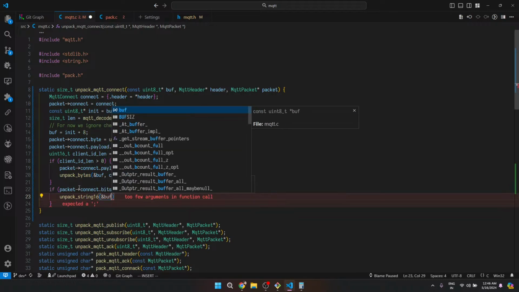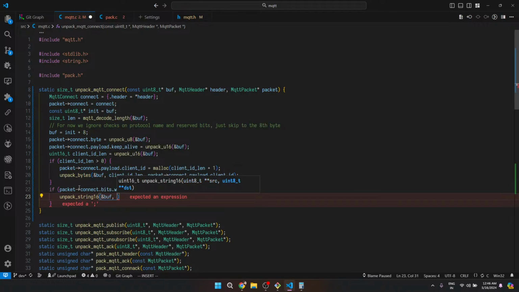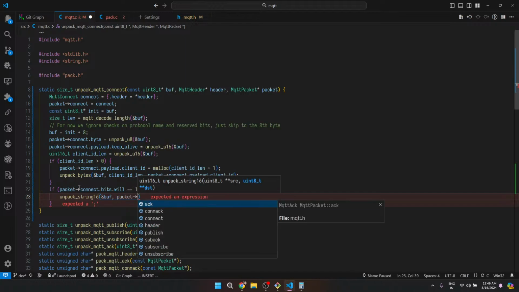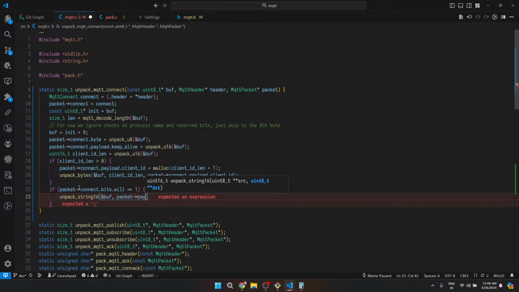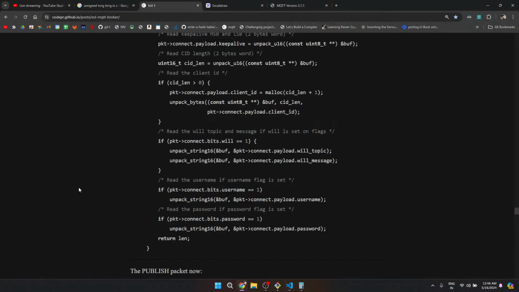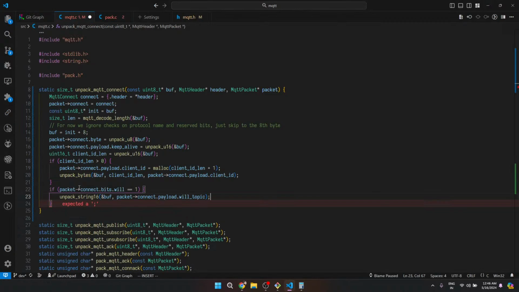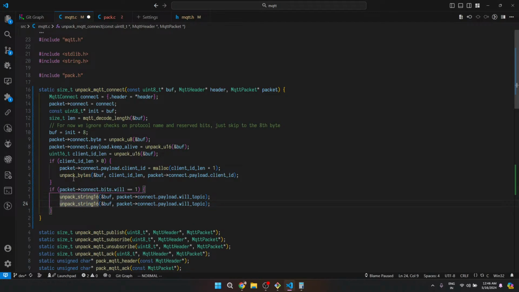Source is my buffer and destination is my payload. Will topic, right? And do the will message.